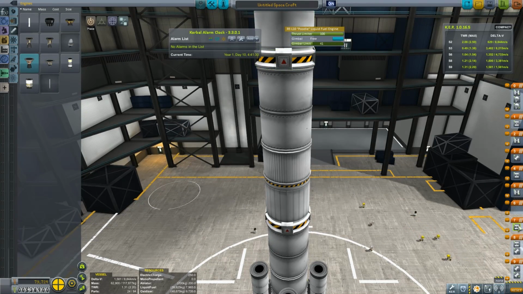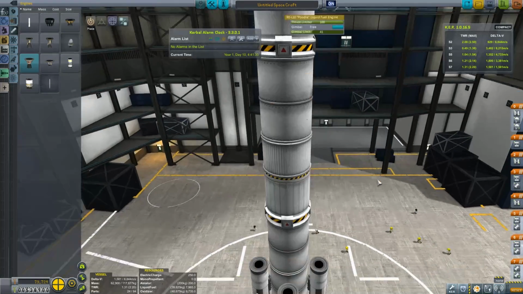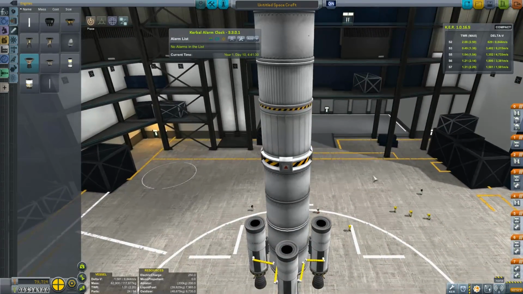Decouple that. That's already that. That's when that should fire. Stage 6. Yep. That's when that should fire. Then when that decouples, I want that. Then those fly off. Then those fly off. Then the parachutes.